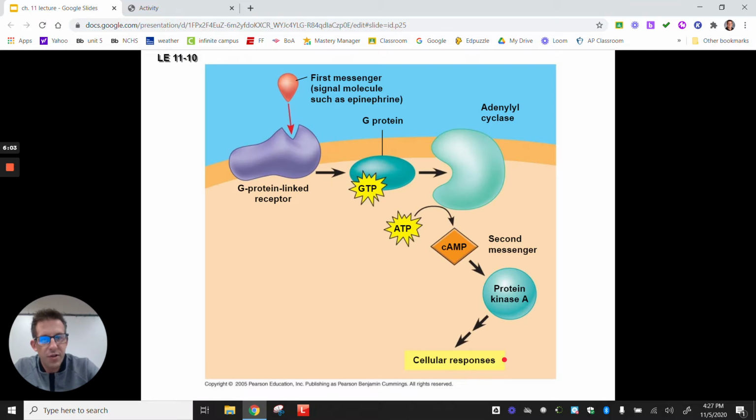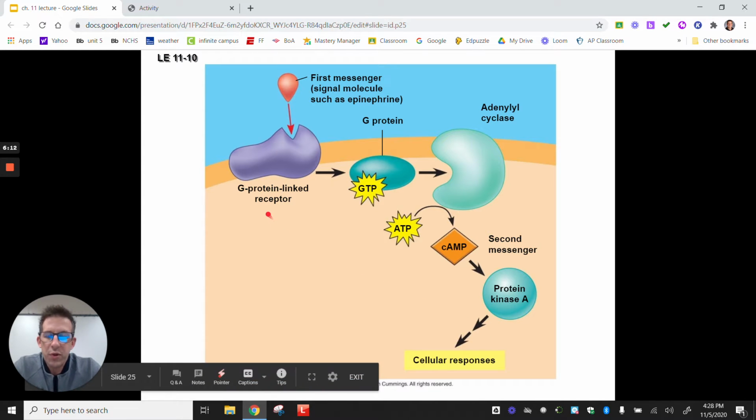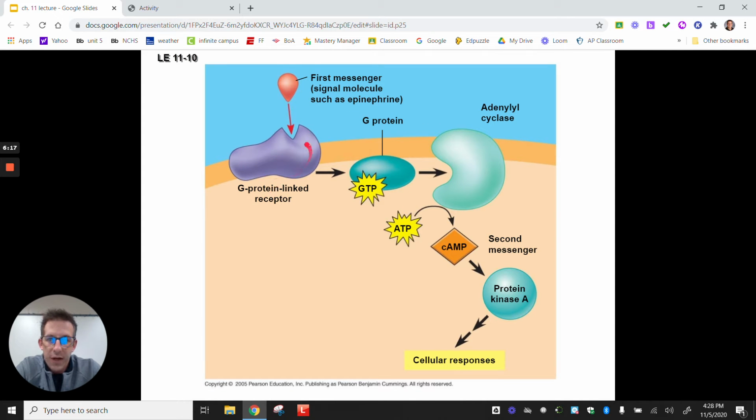And I'm going to show you a picture of a couple of them here. The one you see in front of you is cyclic AMP, okay? Now, when we talked about G protein-linked receptors, this top portion of the picture should look familiar to you, okay? We talked about how the G protein-linked receptor binds the ligand, and once it does that, it is activated, right? And then it activates G protein, and then G protein goes and activates something else, right? That's another thing I want to remind you of, is that when we are talking about these molecules, we're talking about sequential activations, and these second messengers help with these sequential activations.